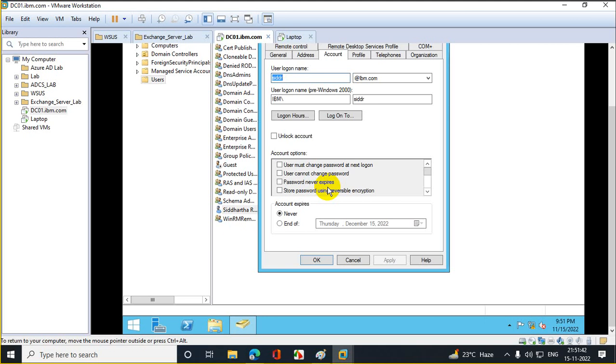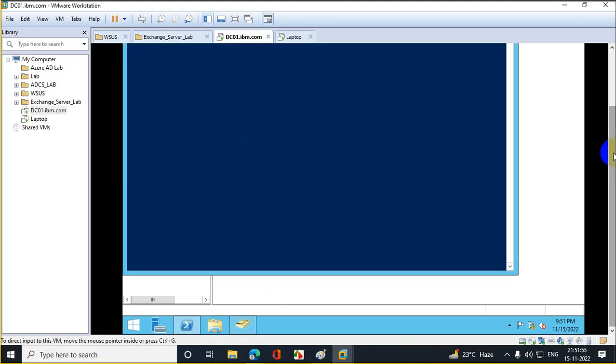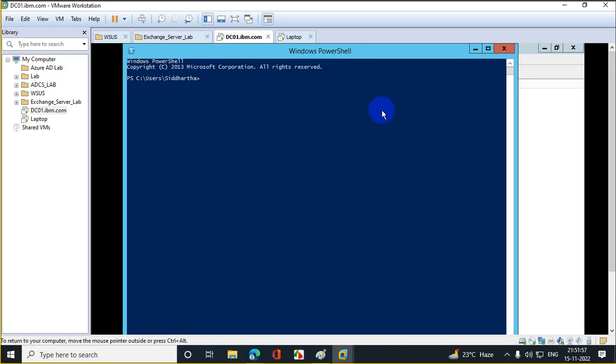You have to uncheck this. And also, if "Password never expires" is check-marked, then that user's password will never expire. I'll show you. If you run the same command now, you will see that the user's password will never expire.